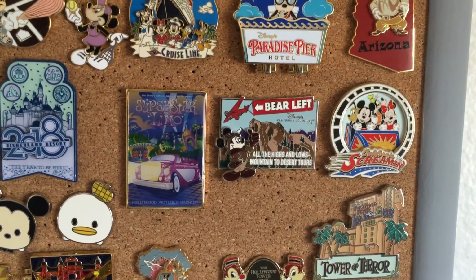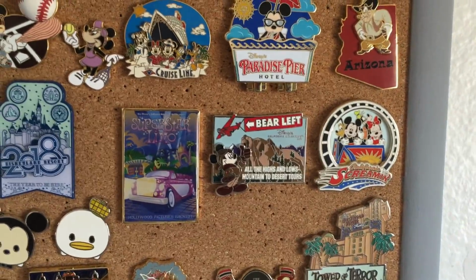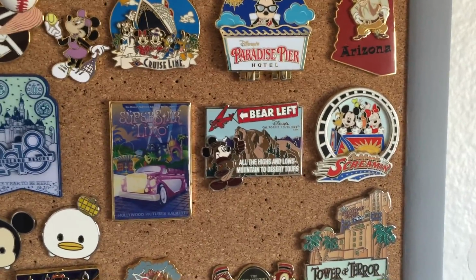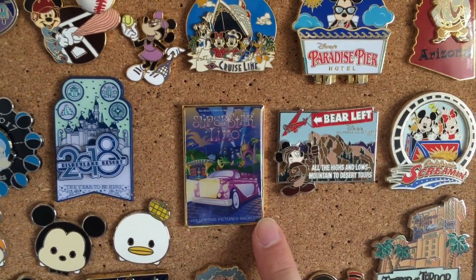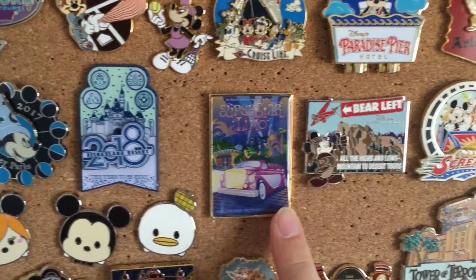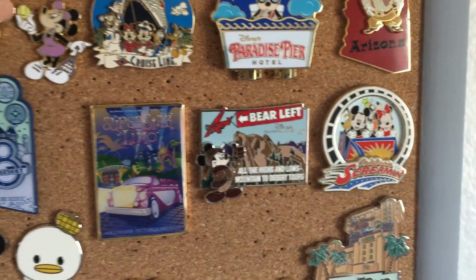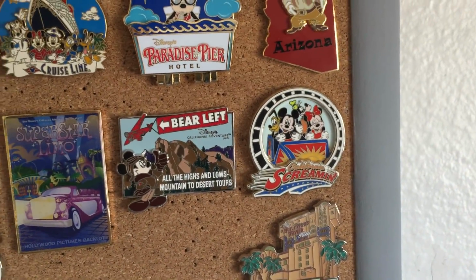This is my small little collection of kind of extinct Disney California Adventure, or the DCA 1.0 pins. I'm kind of tempted to collect pins from the first version of DCA, since I have a whole really long history version of what the park used to be like. This is a Superstar Limo pin, the worst attraction Disney has ever made. I gave this away in one of my giveaways and I liked it so much I found another for myself on eBay. This is a Bear Left pin from what the old theming of that land used to be. And then I had to move my California Screamin' pin over here because it's now the Incredicoaster.